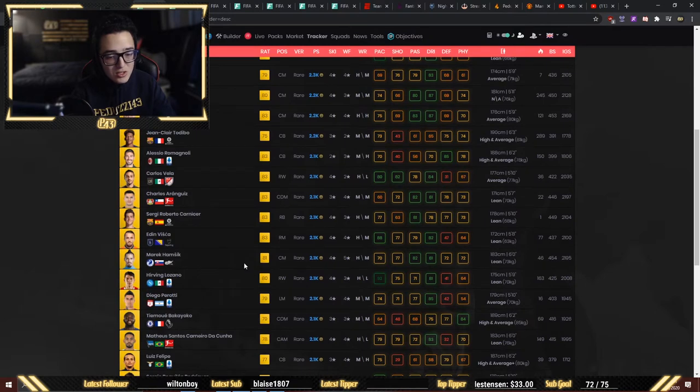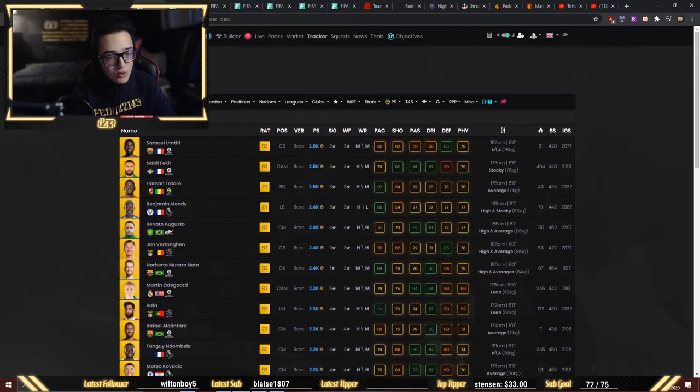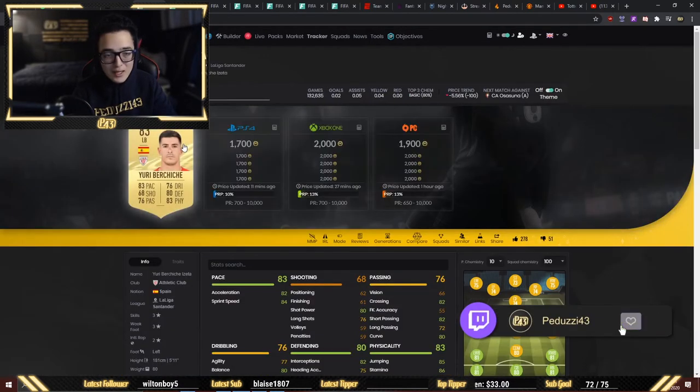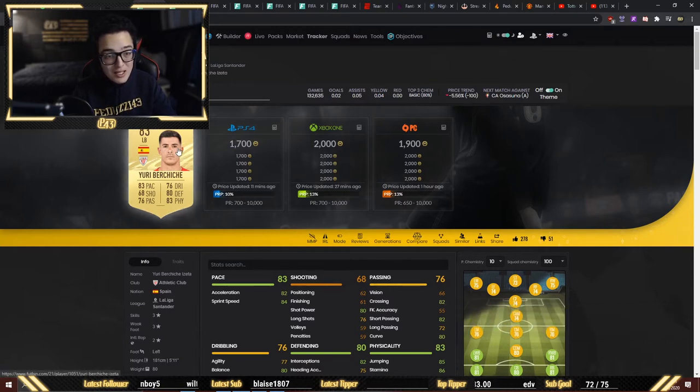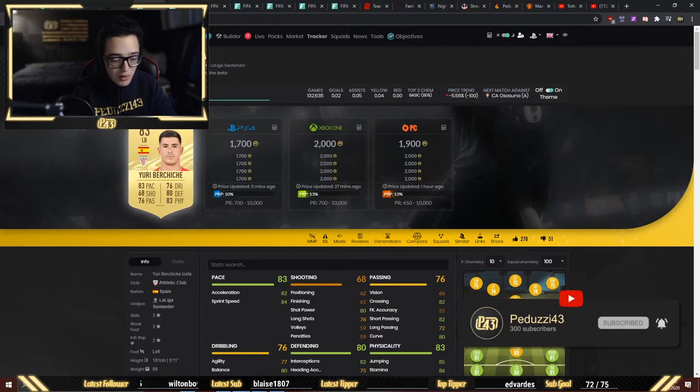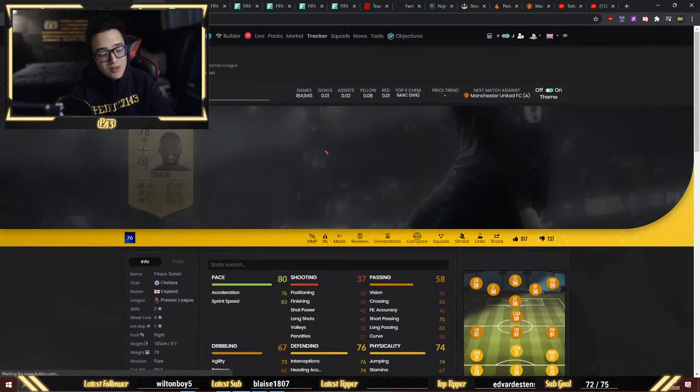And then just to show you another card I recently have been using that does very well for me, my man Yuri, my guy, very cheap option. Once again, another very good left back in La Liga. La Liga being a very popular league to have as your defense. So he is doing very well. And one last one before we go into the game, Tomori.